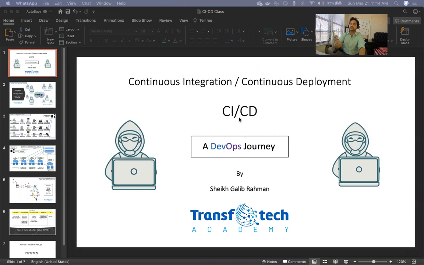So we know the testers are part of the Scrum team, and they have a very significant role to test the product. Unless they test the product, we can't complete the development. So in this kind of DevOps environment, we're going to see how a tester fits in. So you're going to have questions and frequently ask them.